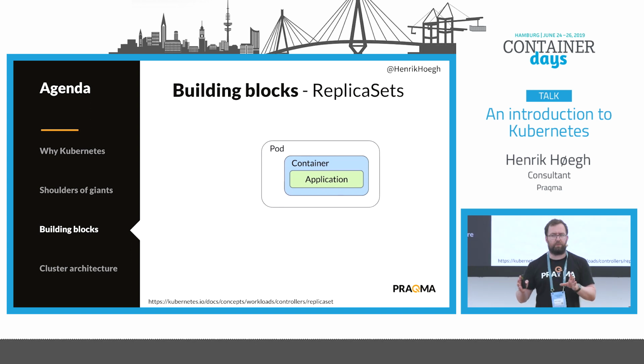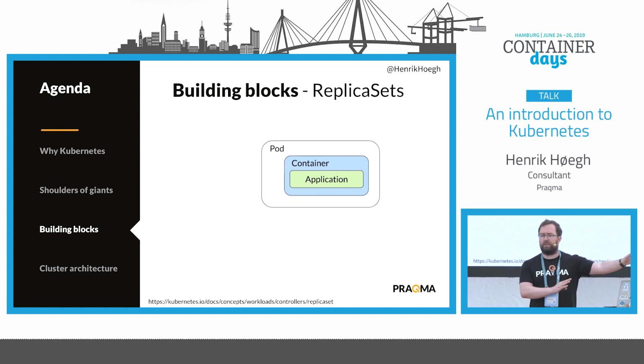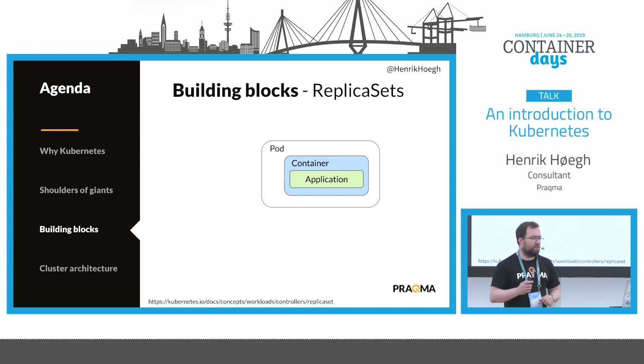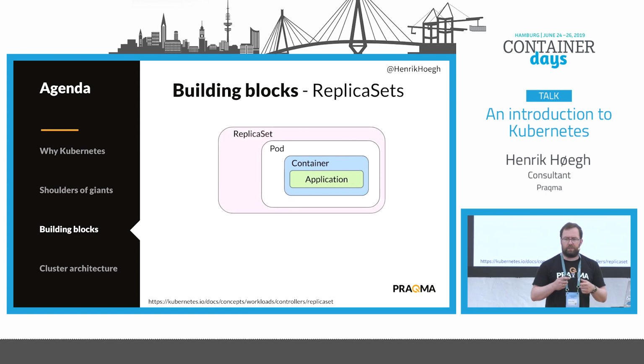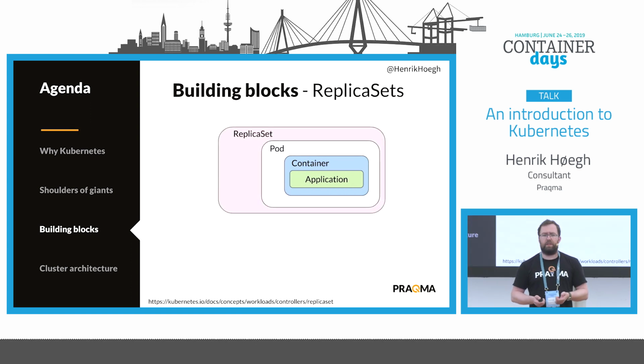And I'll get back to the kubelet later on. Everything from here on is centralized, right? So now we would like to replicate our pod or our application. We'd like to be able to scale horizontally, get more of the same thing running. So we can do that with a replica set, basically an object inside the API server. And it's just another abstraction on top of that.